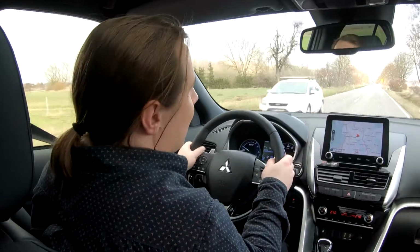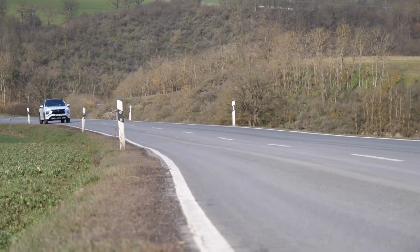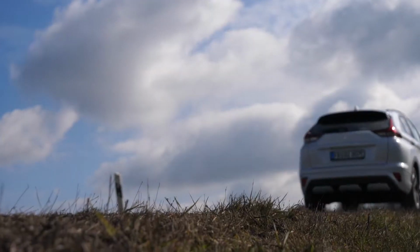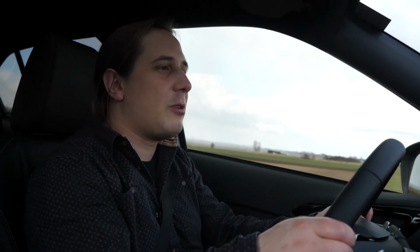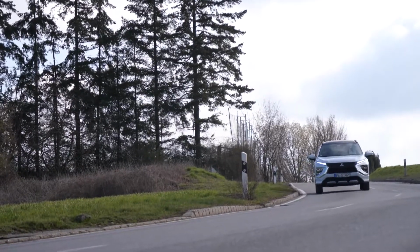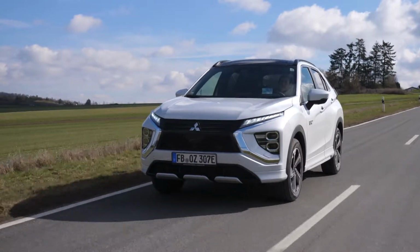And because most of the time only the 2 electric motors will do all the work and the combustion engine will only work as a generator, in here it's super silent and, well, you get quite a relaxing ride. I mean, even if you need the combustion engine when, for example, you want to overtake, it won't get annoyingly loud because the engine will only rev up to like 3600 RPM and not all the way up. This fuel and noise saving measure only comes into effect when the driver kicks down the gas pedal. In all other situations, the whole rev range will be available.